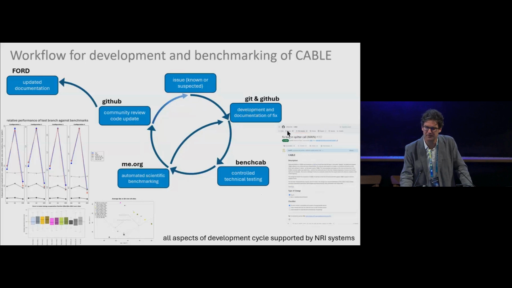And this is the way going forward that we would like ACCESS code and the ACCESS framework to operate. So that's just one example of how an open and community-based process can actually help the development of the model. And I want to stress here that ACCESS-NRI has lots of expertise, but it doesn't have a lot of scientific expertise, and the scientific expertise needs to come from the community, and we can provide the software expertise to help you out. And if we can work together on that, then I think we can do much better than we've done in the past.